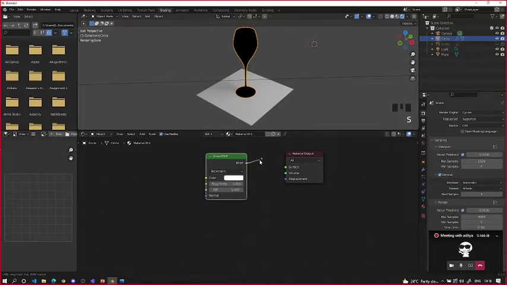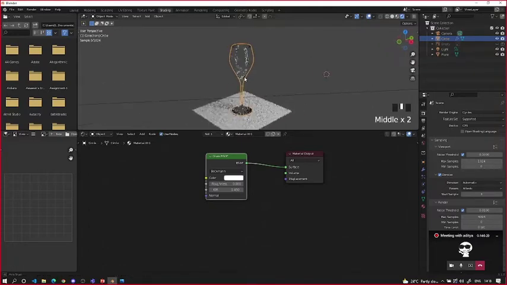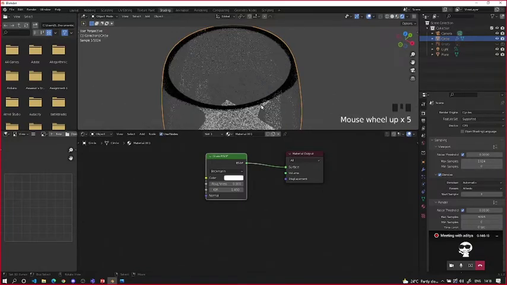We will click on the BSDF output of this node and we will connect it to the surface output of the material output. Once we do that, immediately you can see that our champagne glass has started to look a lot more like it was made up of glass, right?